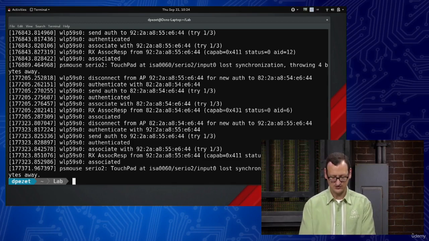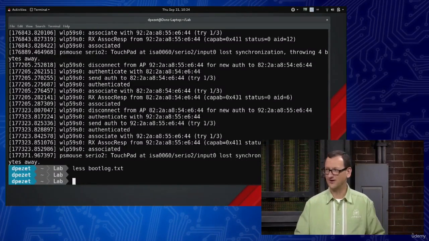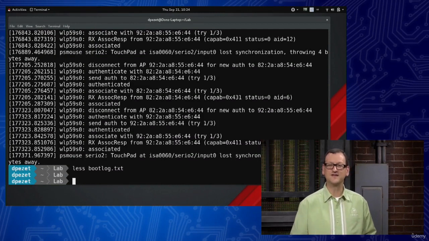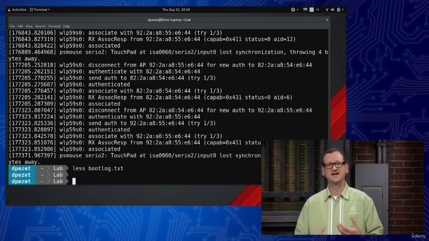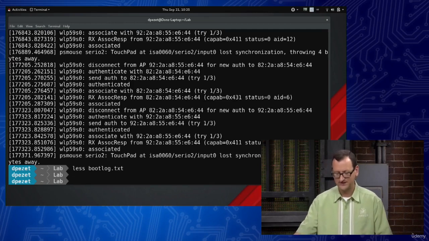And if I take a look at bootlog.txt, it's now empty because there were no errors. There were no errors to output. But if there were errors, they get saved there. And that's a great way, like when you're running a script, to say, I need to log the errors somewhere else. And you can do that by redirecting it this way and dumping it that way.